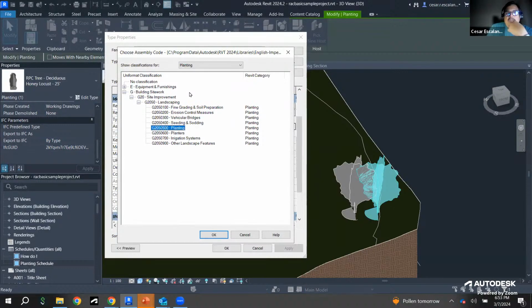But there are databases that you can get online that give you a classification by MasterFormat or by OmniClass. And so the information contained in this database travels with the data, and you can schedule this data and it discloses certain information.